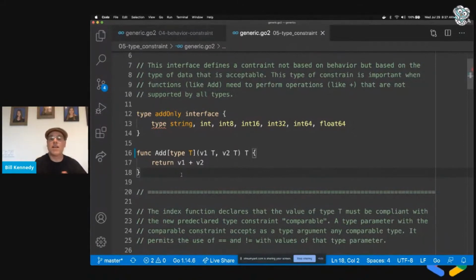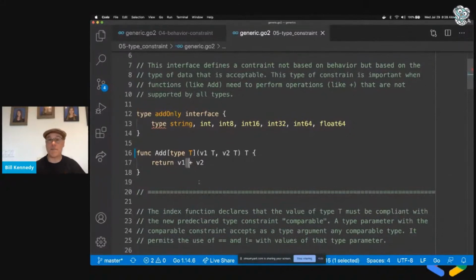But in the very beginning, I think it adds some value to be able to say, okay, I know we're going to have this type T. Now let's determine that type T is a generic type. But I have a problem. You see, not all data can be used with the plus operator, right?